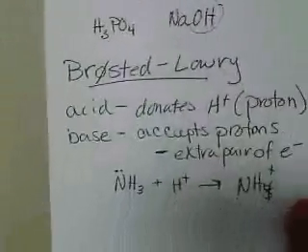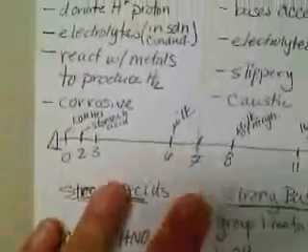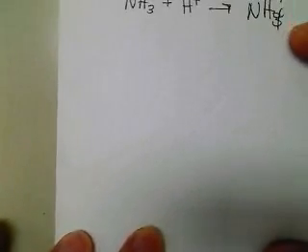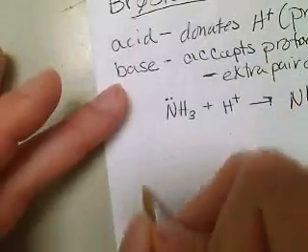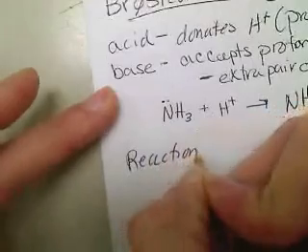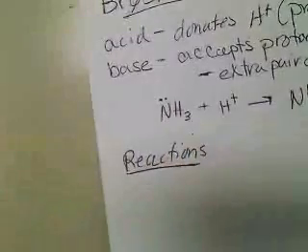So go to, where's the one I've been writing? Sorry. All right, so here's the one I've been writing. Go to the back side. So here was your front side, right? We had a bunch of stuff that we wrote. So you have this in the middle, right? And then we're going to go to the back side where you wrote this Arrhenius, Bronsted-Lowry, and that stuff, okay? You should have a little bit more space here at the bottom. What we're going to talk about here now is the reactions. Right, so these are your reactions that happen.